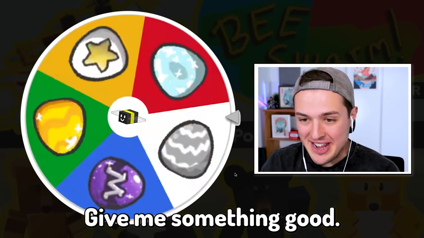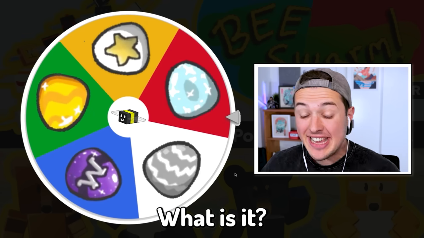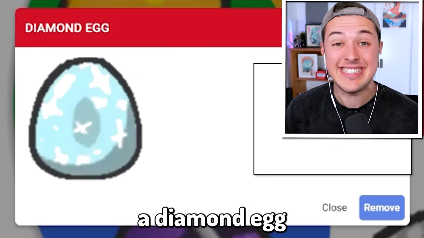Make sure to stick until the end to see some of the best items that I can get on the wheel. Give me something good! Come on, don't be dumb, be awesome. What is it? Oh, yes, dudes. It's not the best on the wheel, but we just nabbed a diamond egg.